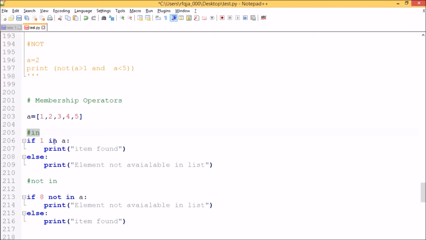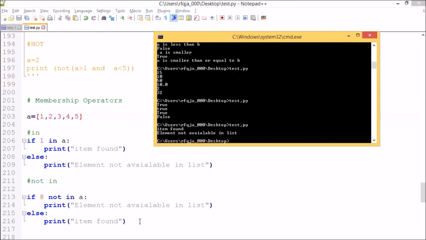So if 1 in a, that is, if item 1 in a is available, then we should print item found, else element is not available in the list. And for not in, if 8 not in a, then print element not available in list, else item found. Let's see what it says.